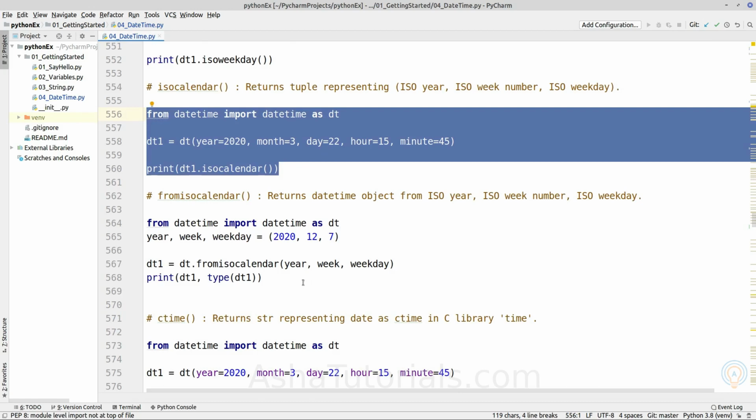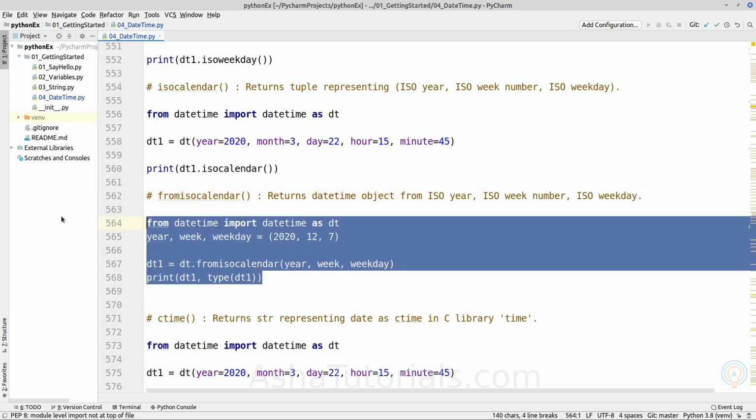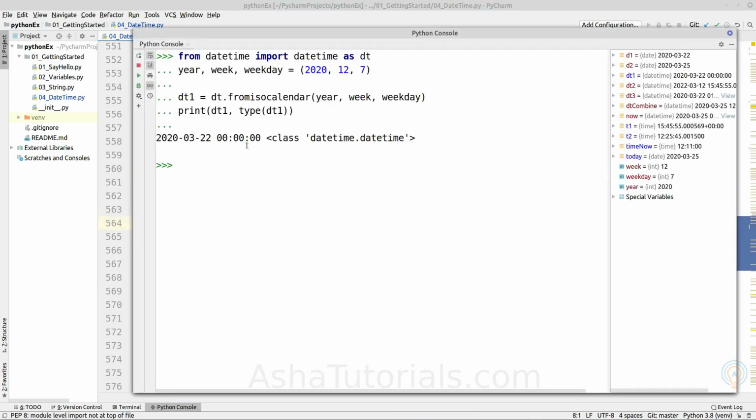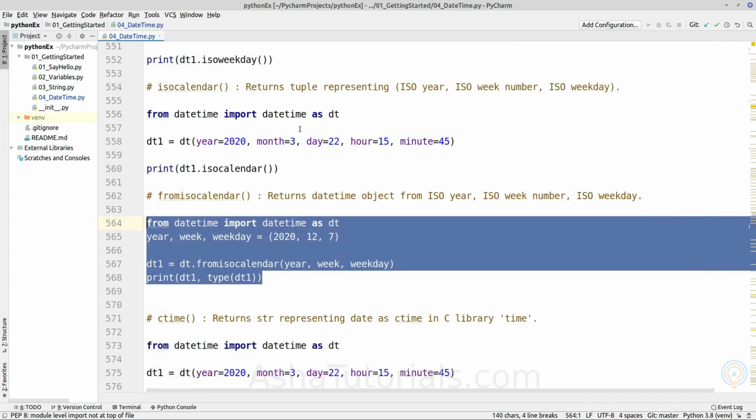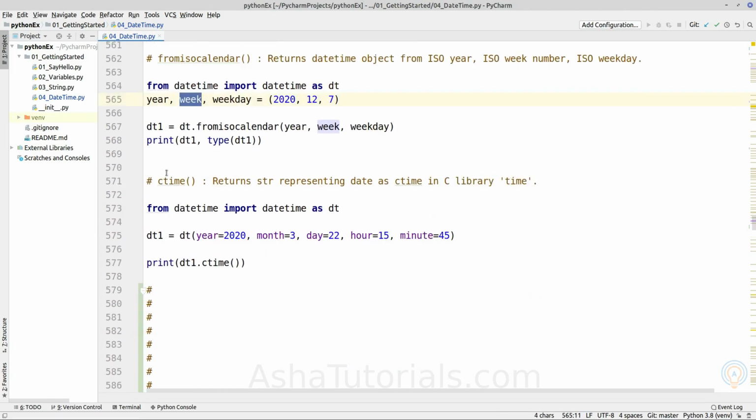From isocalendar, we can construct the datetime object from the given three parameters: ISO year, ISO week number and ISO weekday. As you can see, it constructed a datetime object with time set to 0 with the given values of year, week number and weekday.